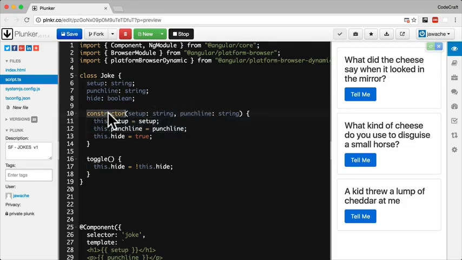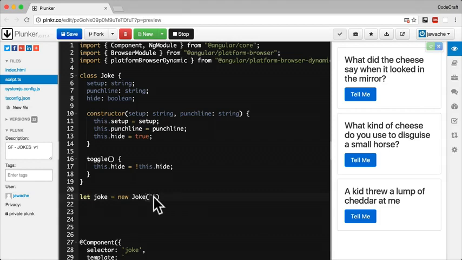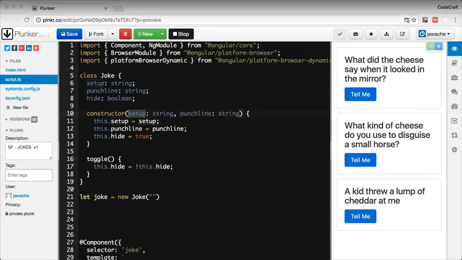So how do we actually pass in arguments? We can pass those arguments in when we instantiate a joke with new, like so. If I wrote let joke equal new Joke, the first argument to Joke is the setup that gets passed to the constructor. So let's add the setup. I'm just going to copy and paste it in.